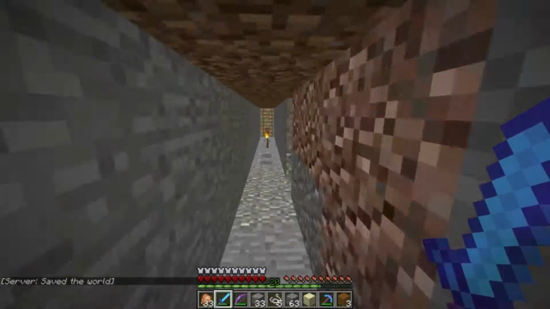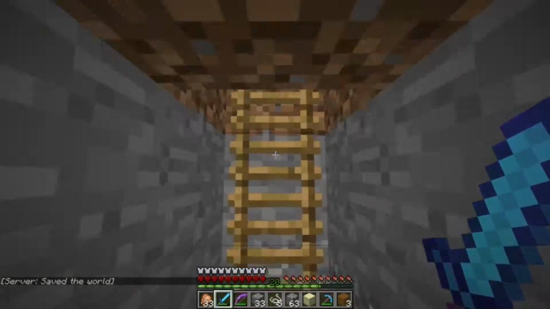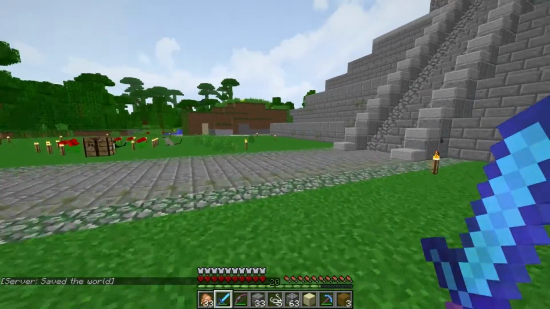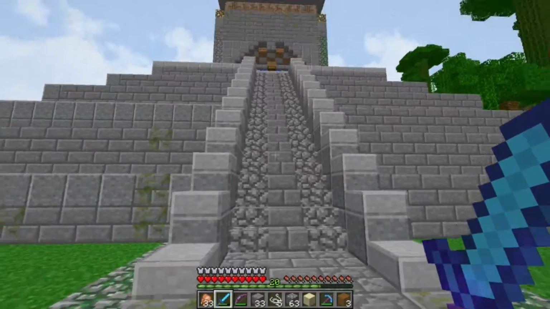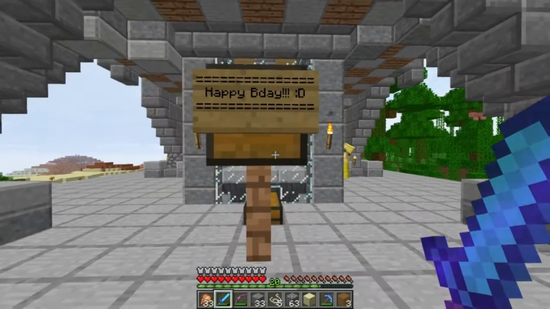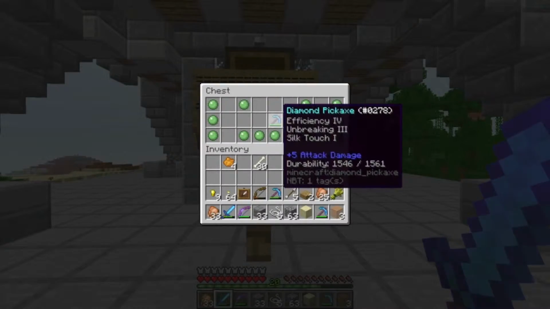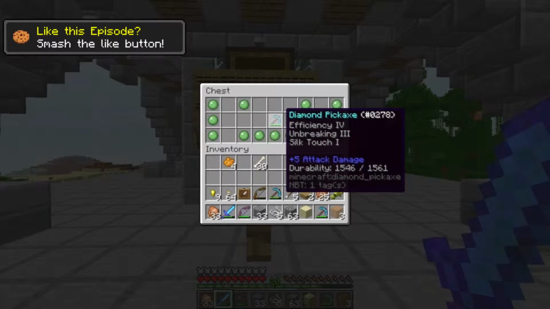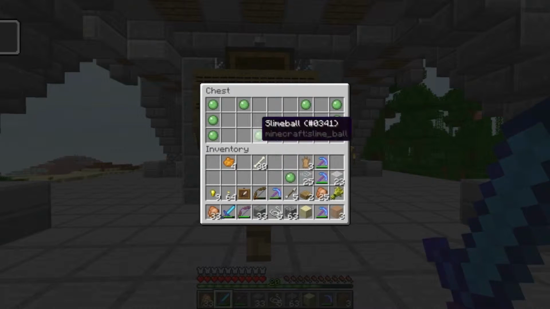Oh, let's see. I know there's a box up here. I've done a little bit, but I kind of left these alone because I wanted to see what was recorded. Happy B-Day. Somebody has left me a diamond pickaxe with silk touch and efficiency 4 and unbreaking 3. Thank you very much. And some slime blocks. Awesome. Can always use those.